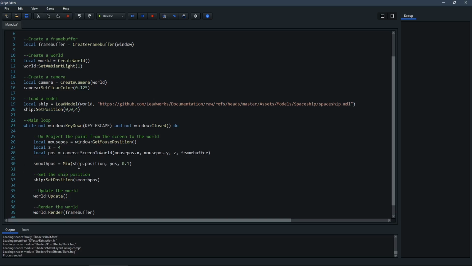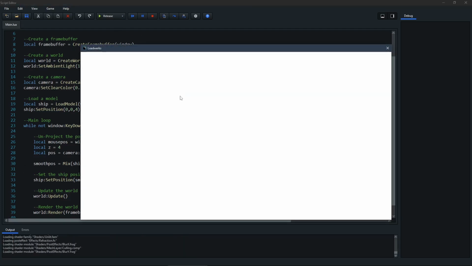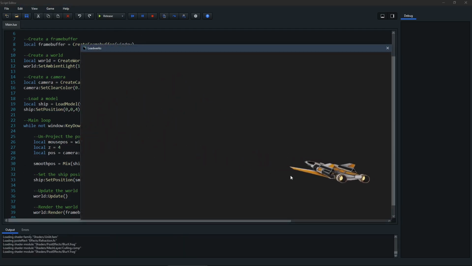So I'm just going to add some smoothing. Oh, cool. Now we have a nice smooth motion for our spaceship when we move the mouse around. So that's camera projection and unprojection.